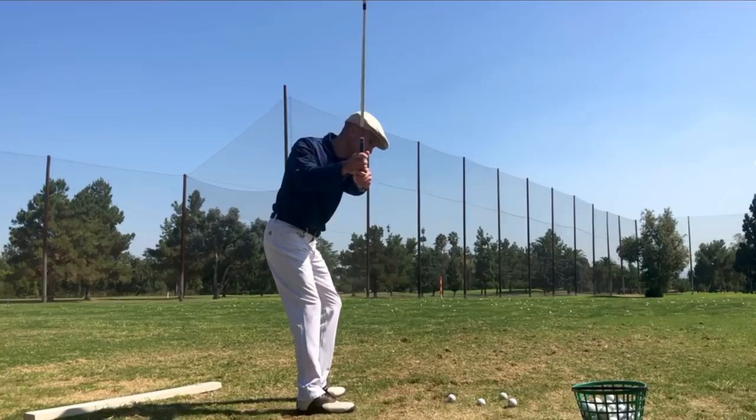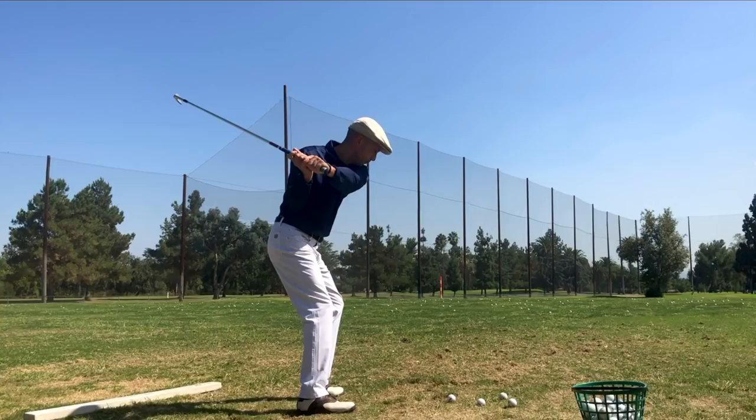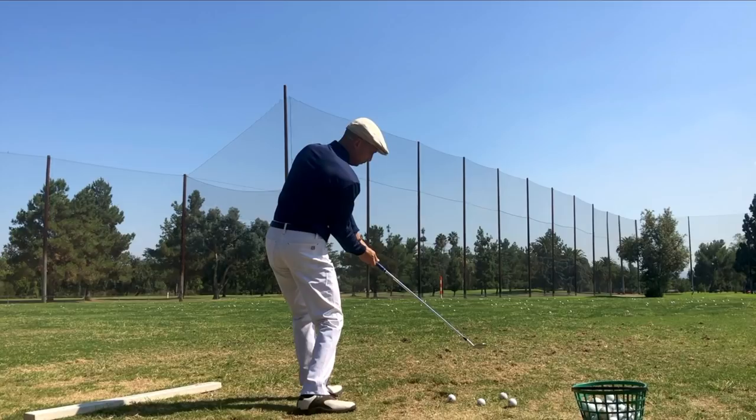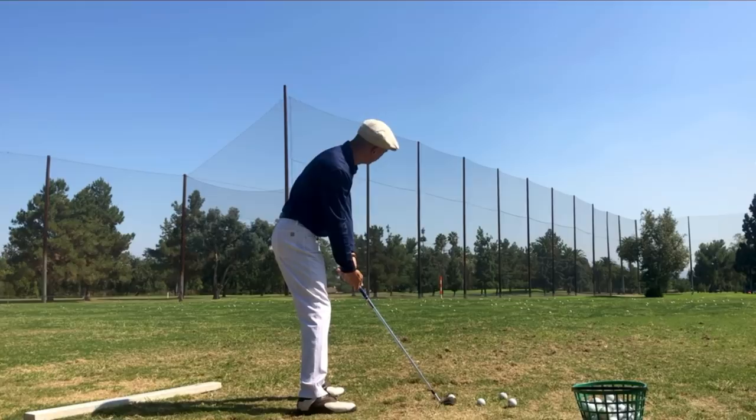So here, as you can see, I swing with the club off the ground, as if I had a baseball bat, which you guys know I like to practice with. Notice there's no stall in my rotation. That's where I wish I was. That's where Hogan and all these great players are. But as soon as you get down to the ground, that plane just changes the way our skeleton moves, at least for me. Everybody's unique in their body construction.